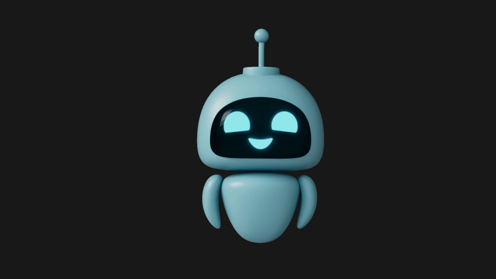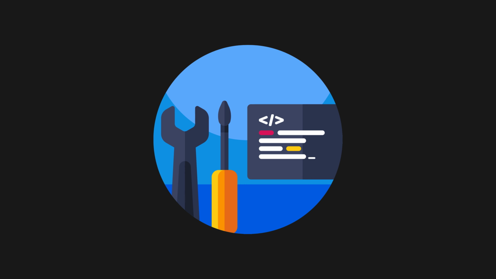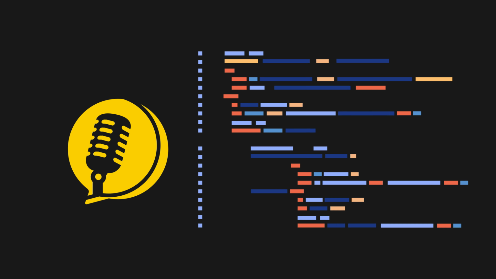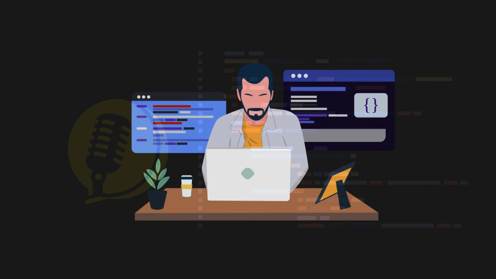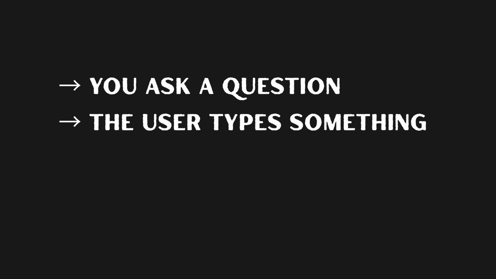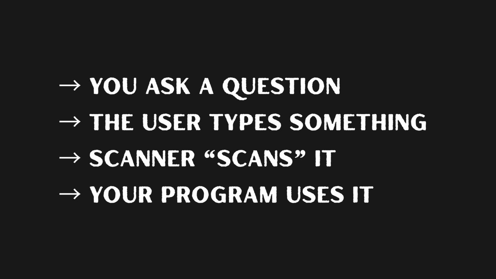So today we are going to make a program talk with the user. And the tool we are going to use is called Scanner. Think of Scanner like a mic for your program. It lets your program listen to the user. You ask a question, the user types something, Scanner scans it, and your program uses it.